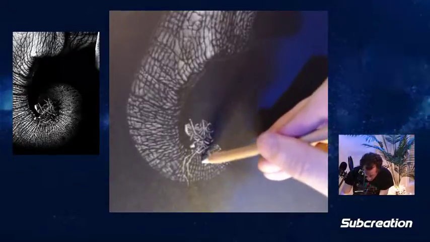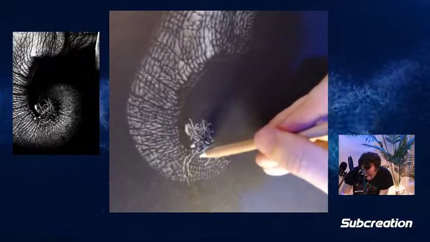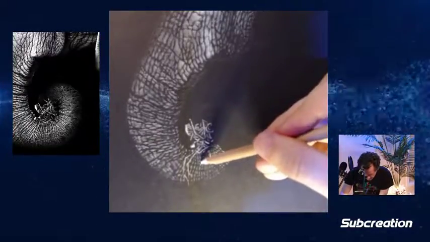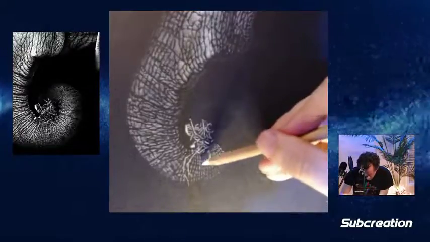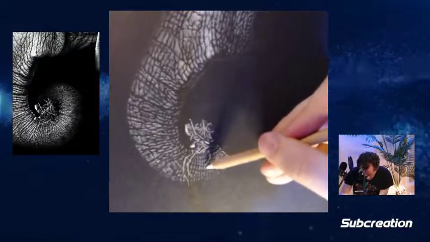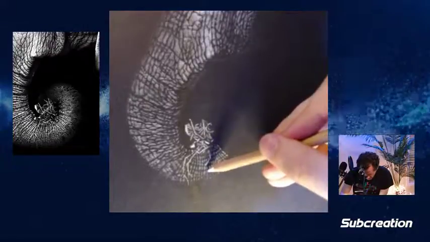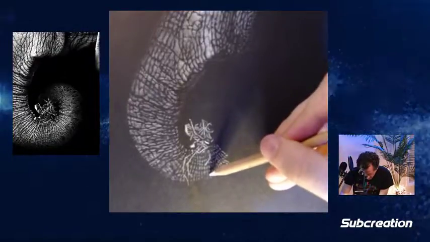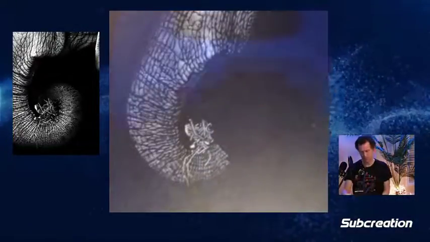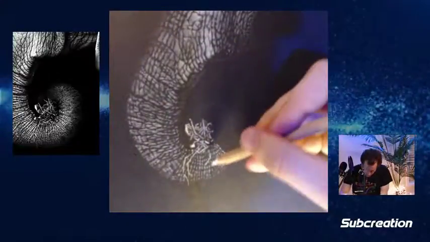One of the problems I have with these textures is that because I'm doing light on dark, I'm tending to leave too much of the dark in. I'm trying to thicken those out a little bit.